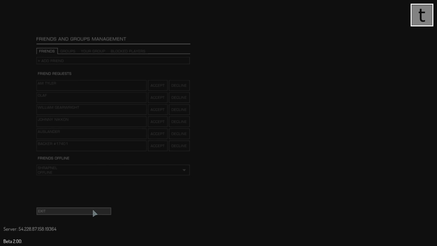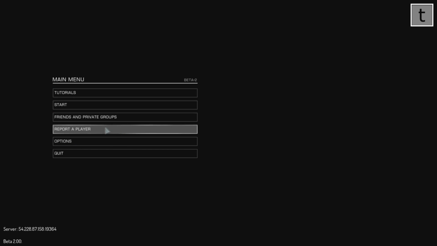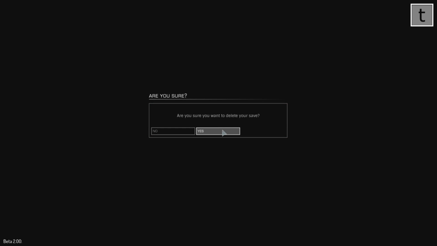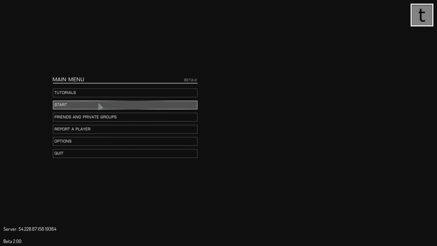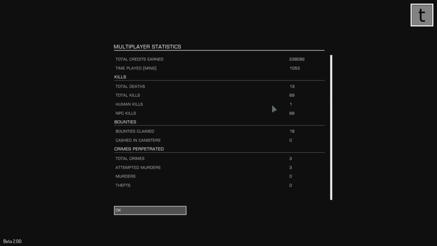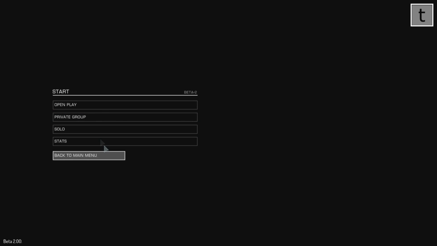Most of the other menus are the same. Basically they've renamed a few things. Clearing your save game is now in the options screen, although it doesn't actually work, because here you can see I've just deleted my save game. Then I go to start, which is now what the game menu is called, and it still has all my stats, so it doesn't actually wipe the stats at all yet.